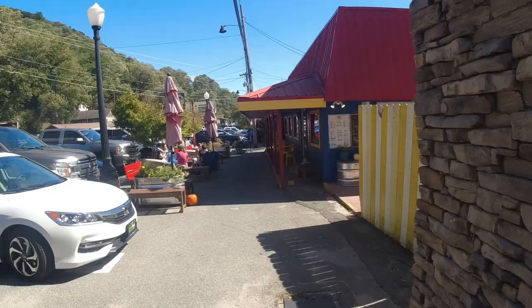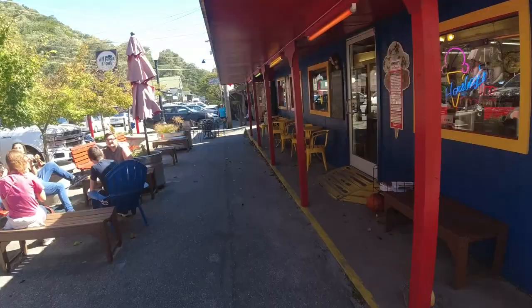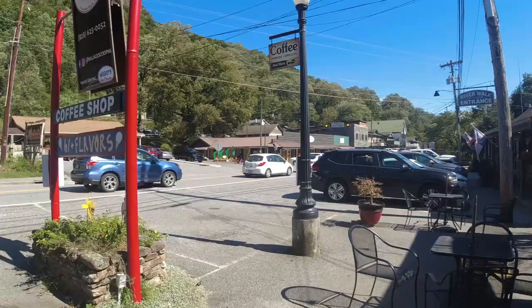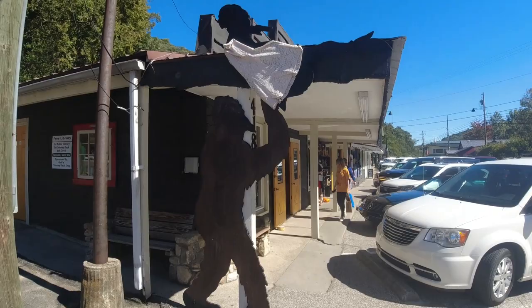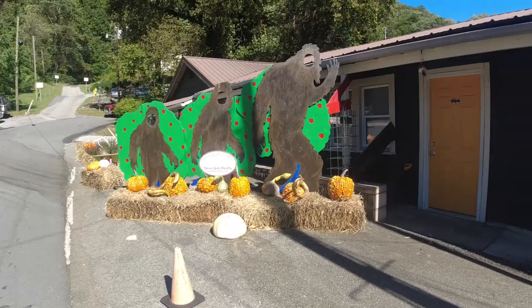This is the Village Scoops, where you can get your ice cream along here and eat outside and enjoy a beverage and your ice cream. So head down this way. Oh, coffee. Yep. And you can also pose as Bigfoot. I gotta show you that over there across the street. And you got this cool Bigfoot cutout here, wooden cutout. He's holding her up in a ballet dance, it looks like. And over here, you've got your Sasquatch family photo op here that you can stick your head in and just be a perfect Sasquatch family.